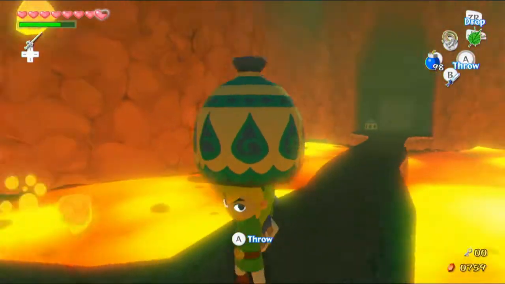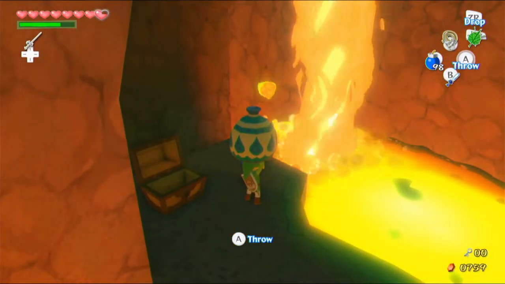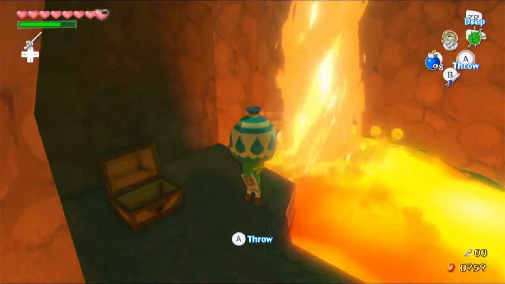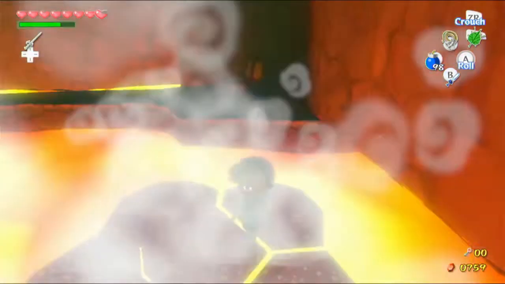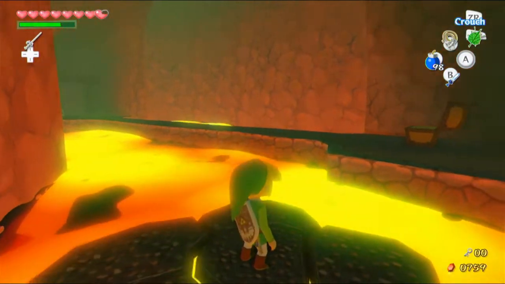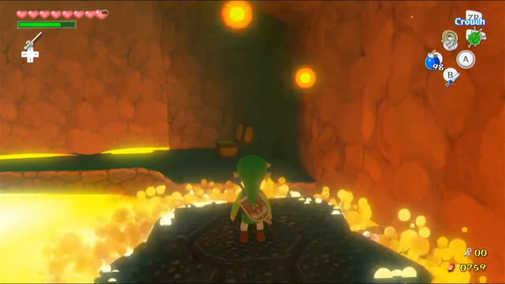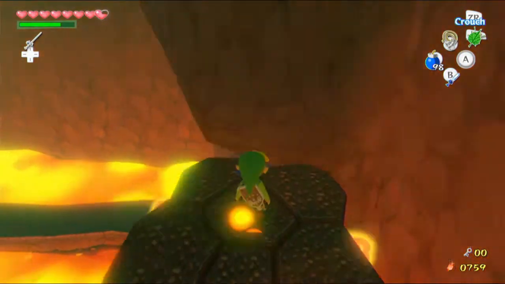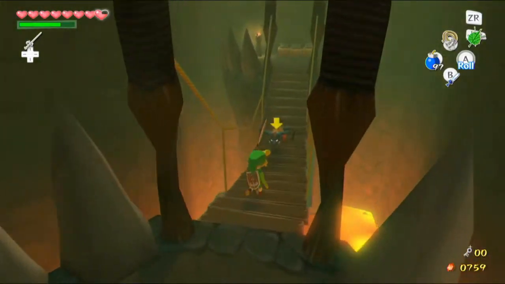Oh. Guy's falling down, possibly. Just have to wait for this. I'm not sure if it's in this room or if it's in a different spot. I don't even remember if there are two in this dungeon. I'm pretty sure. I might be wrong. Let me just put a bomb there and check the other side as well.